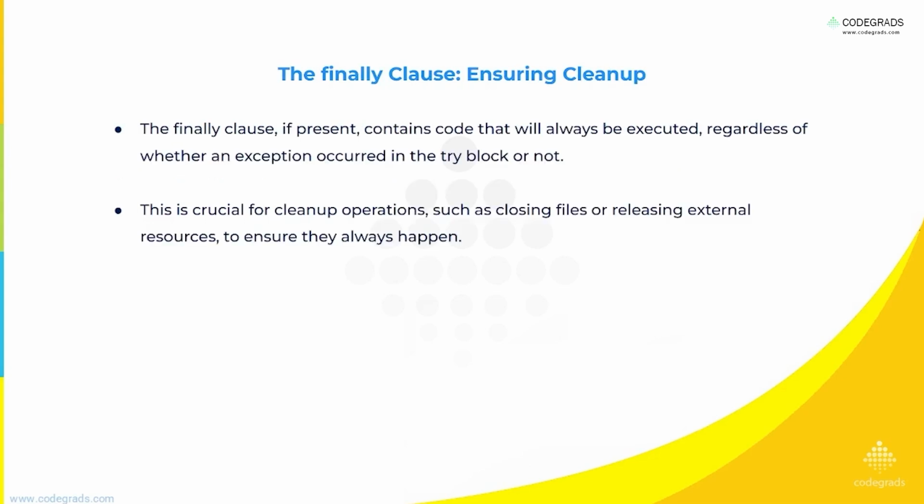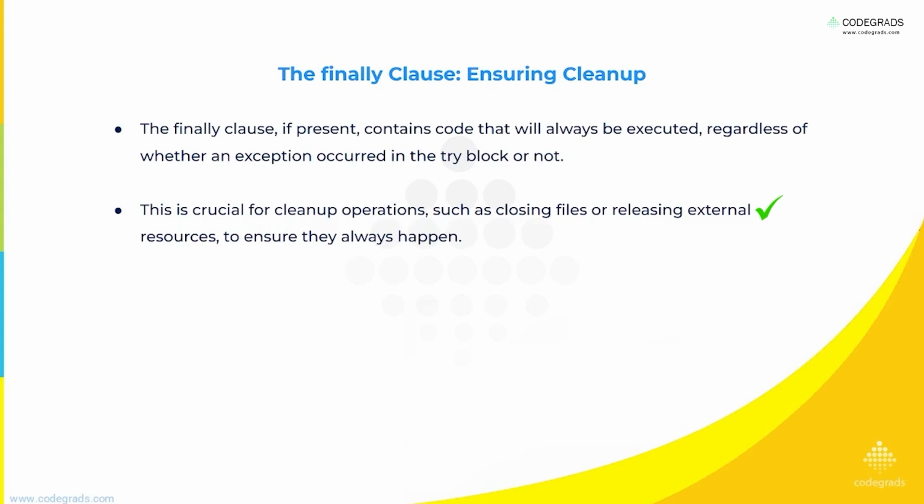Now the finally clause, which always runs and is for cleanup code. Use finally to close files or release resources or perform cleanup no matter what. The finally clause, if present, contains code that will always be executed regardless of whether an exception arose in the try block or not. This is crucial for cleanup operations such as closing files or releasing external resources to ensure they always happen.